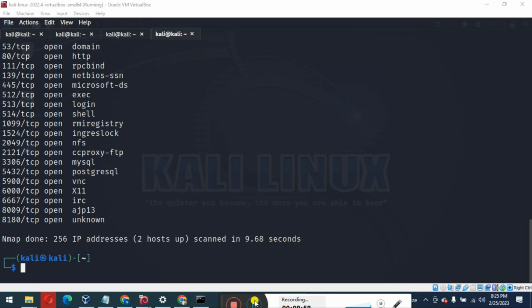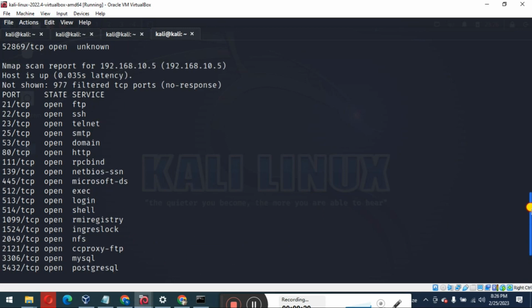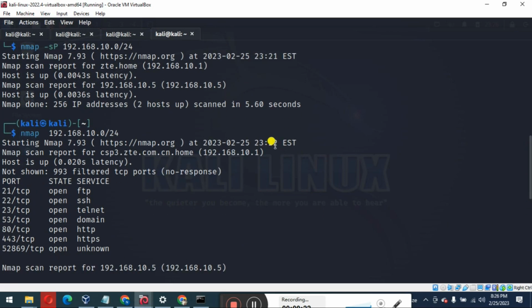Here is the next command we will use in Nmap to perform a service and version scan of a host. We will type nmap -sV and the IP address, for example this one.